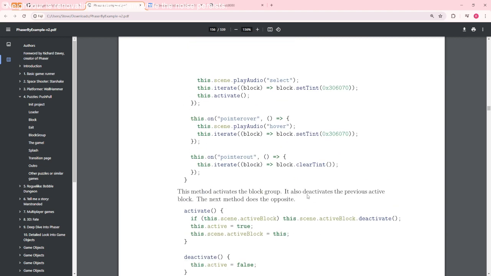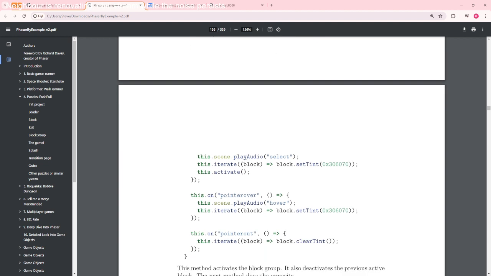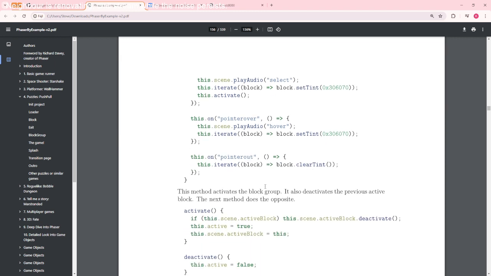Once again, pointer down, we play the audio for the select, iterate blocks, set tint, and then activate it. On pointer over, we play the hover, another type of tint, and then out.